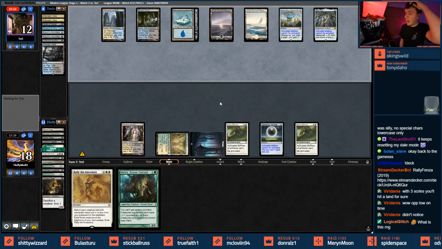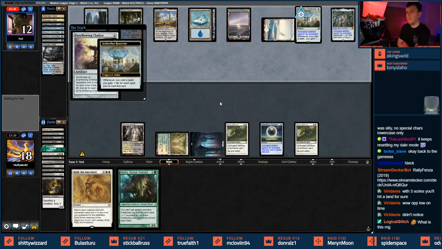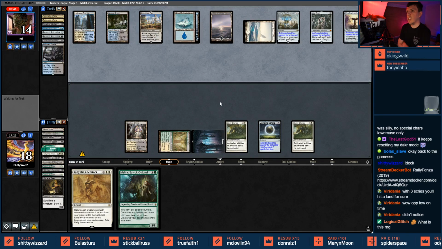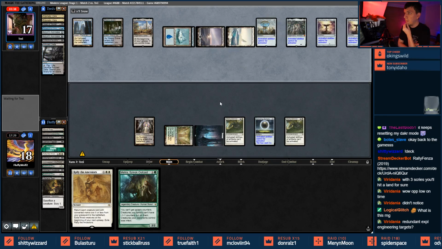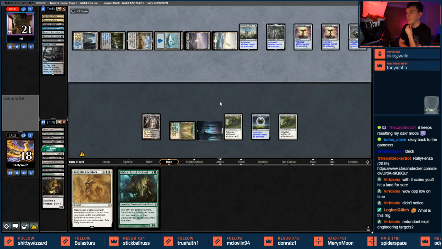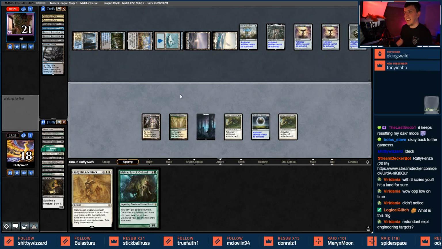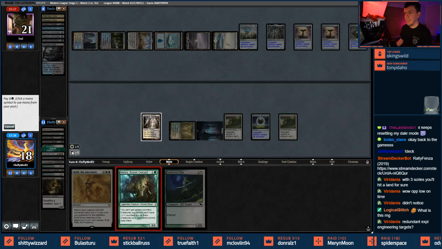Alright. Mox Opal. Next spell's 1. They have an Inventor's Fair. Flowing Chalice. Next spell is 2. Redundant Explosive Engineer targets. They can't activate Explosive Engineer explosives. The card stops said activation. Malera.